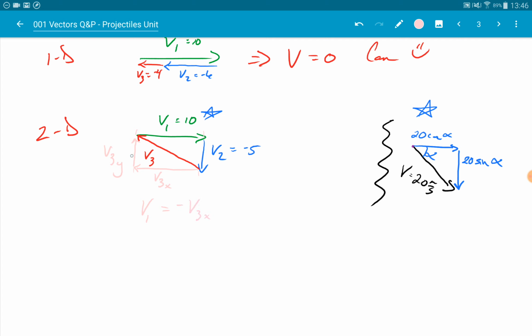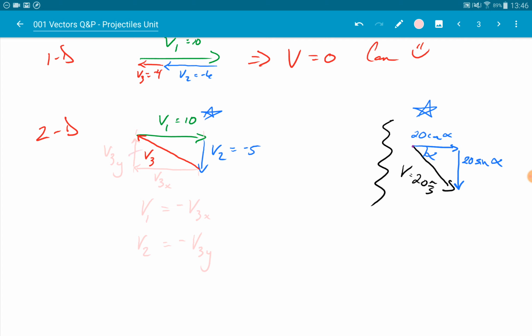And look at the y versions as well. Sure looks like V2 is going to be equal and opposite of V3y, and it will be. That means that when I add these two together, instead of thinking about the original V3 vector, I could replace it with just its components, and it would be the exact same thing.